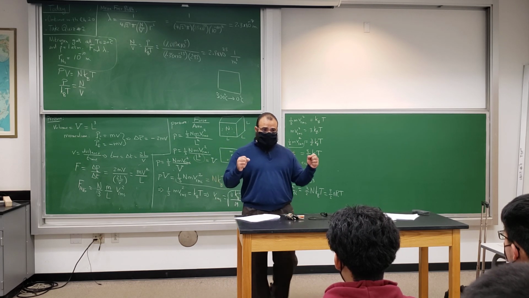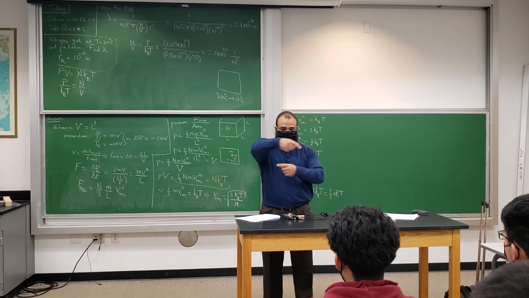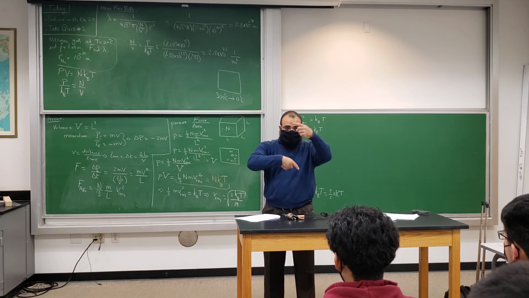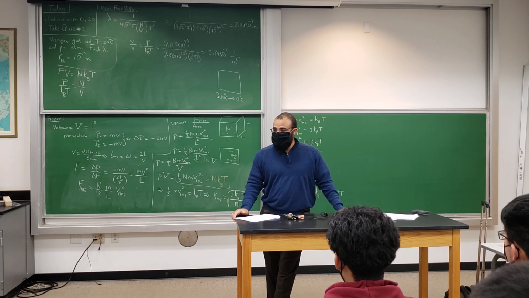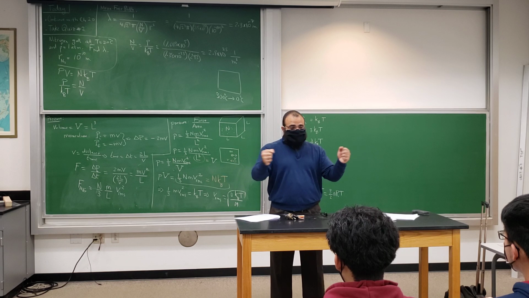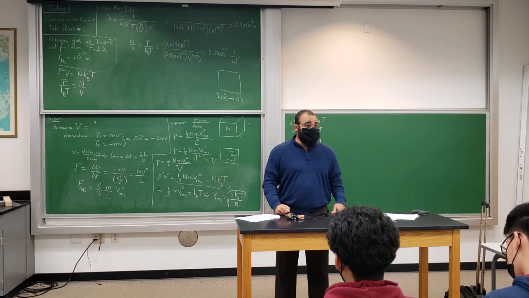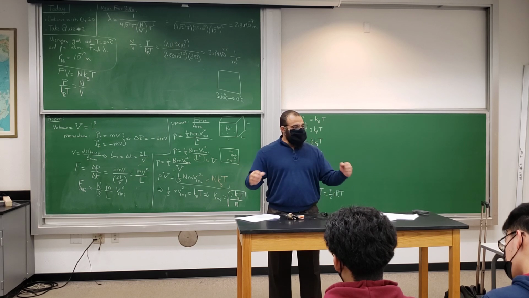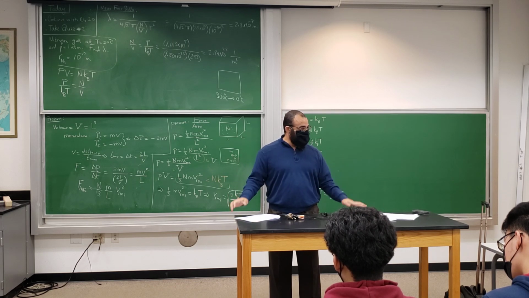For a diatomic molecule, it can move in all 3 directions, so that's 3 degrees of freedom. In addition to that, it can rotate about another axis, or about its own axis. This one doesn't count, it looks exactly the same. So about this axis and this axis, that's an additional 2 degrees of freedom. So 2 plus 3 will be 5, so you'll get the 5/2. There is also the vibrational degree of freedom, but for ordinary temperatures, from 100 K to about a few thousand, those vibrational are insignificant. Unless you go to like 5,000, 10,000 K, then you have an additional 2 degrees of freedom.